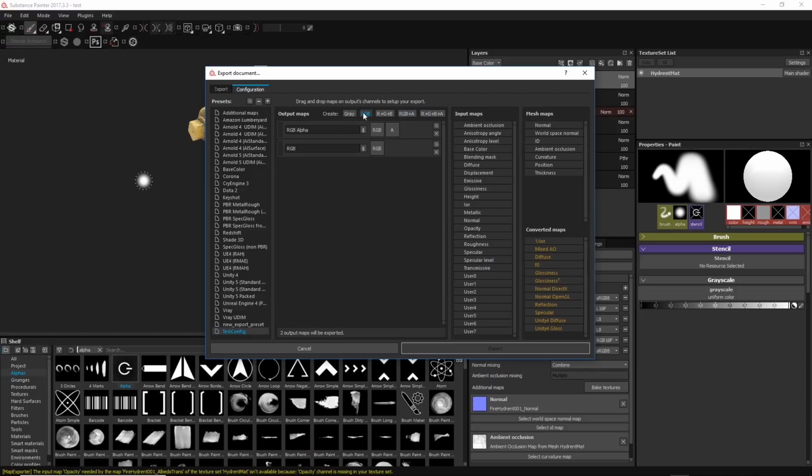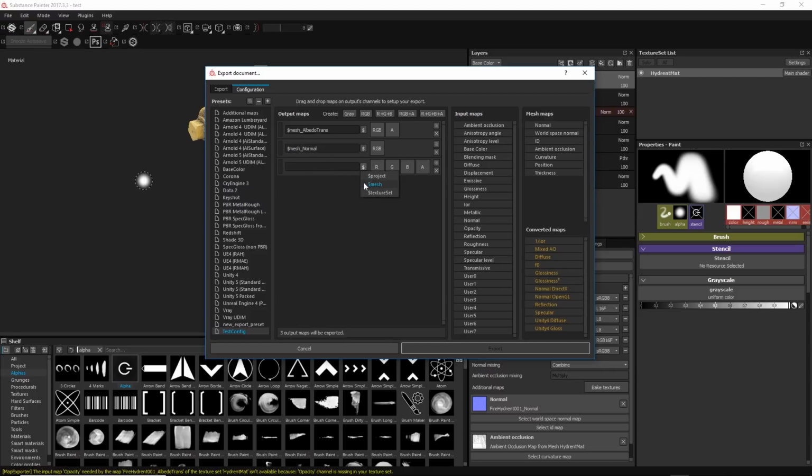Then I'm going to create an RGB combined. Then I'm going to create an RGBA separated. So this first one is going to be my albedo trans, my translucency. I'm going to click on this $, which will allow me to select an autofill, either using the project name, mesh name, or texture set. So I'm going to do the mesh, underscore albedo trans for albedo translucency. I'm going to do the same thing here, mesh, this is going to be my normal.